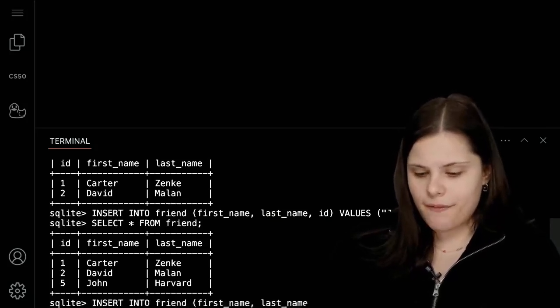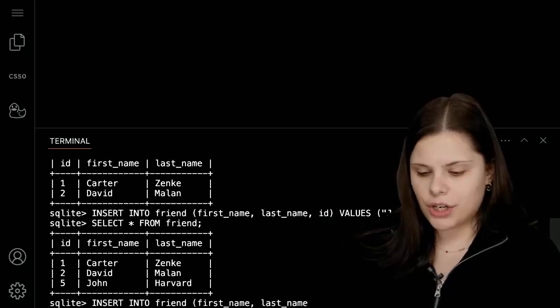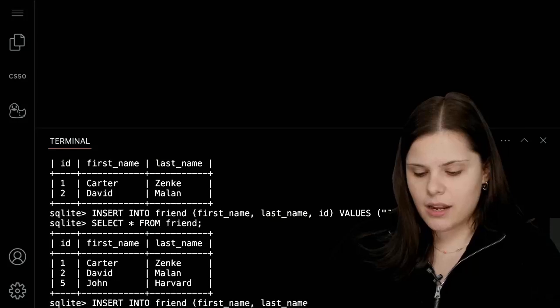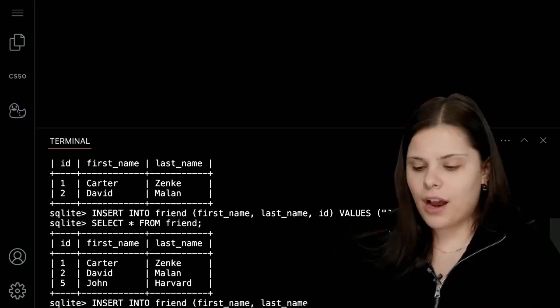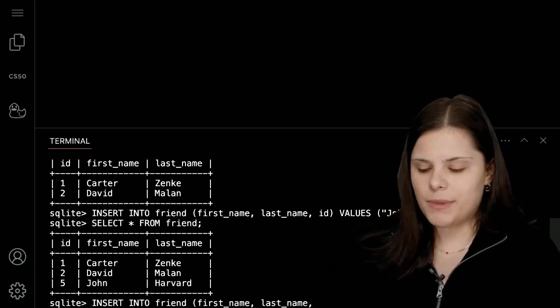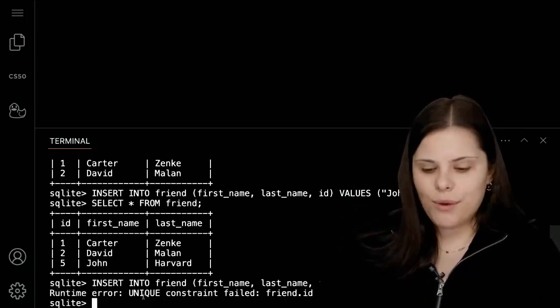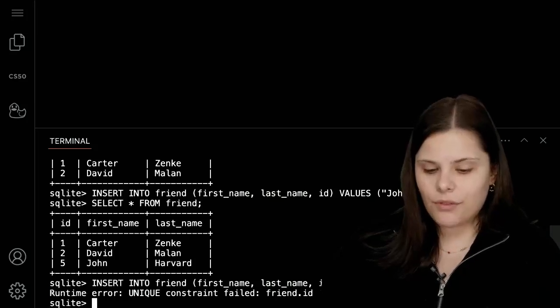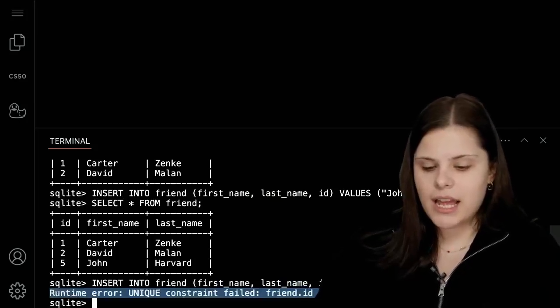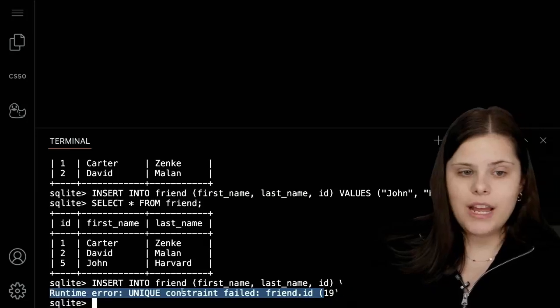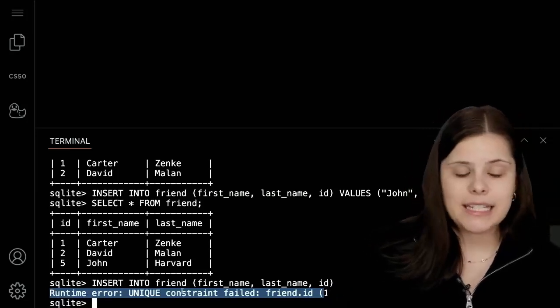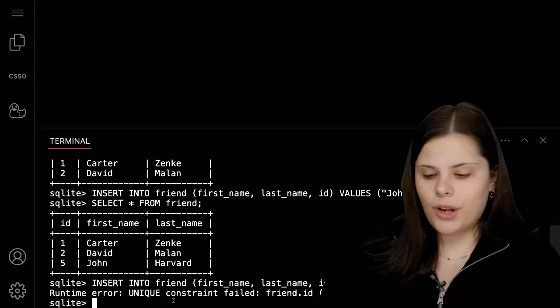So if I wanted maybe now to insert Brian as my friend, and I completely forgot that I already gave John Harvard ID 5, so I'm going to keep this, and then if I run it, I will see the error, right? Because the ID must be unique.